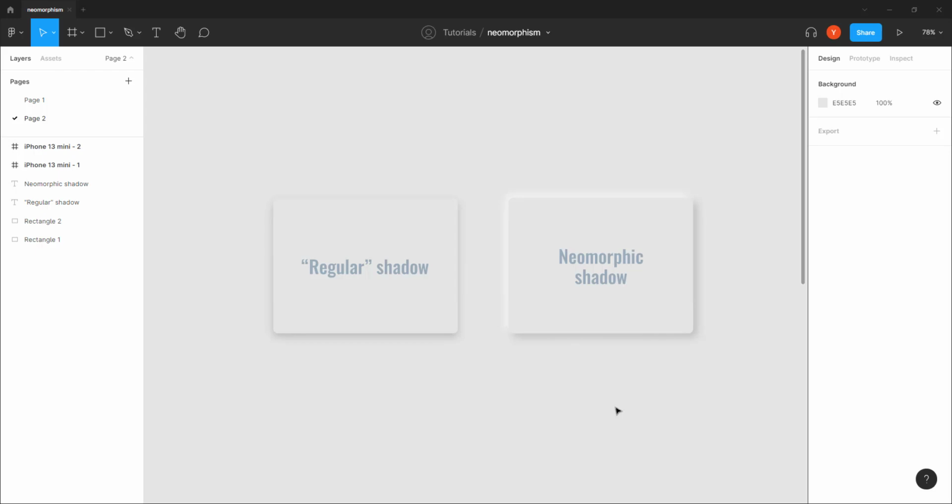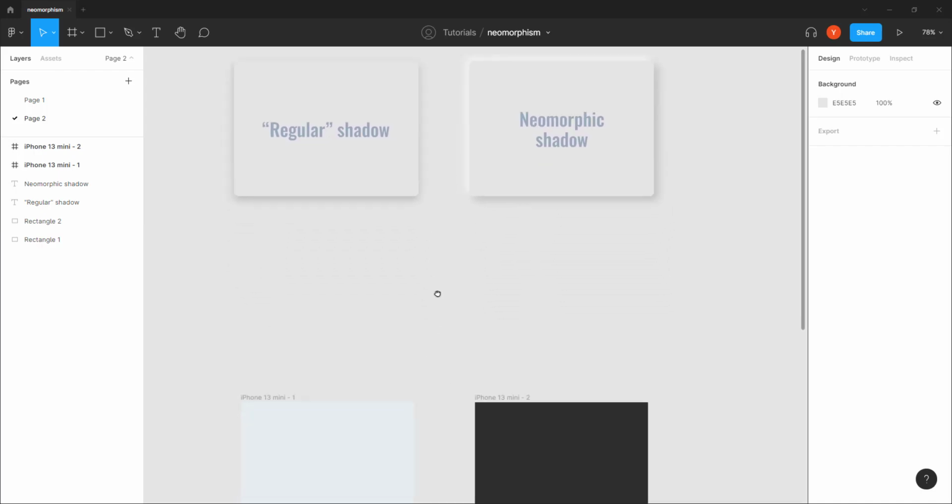and I think it's pretty obvious. Probably you have seen a lot of examples, if you are browsing in Dribbble, Behance, and so on. So you see a lot of examples of neomorphism. And actually, when we understand the basic thumb rules of how to do neomorphism, I think it's gonna be pretty straightforward and not complicated at all.